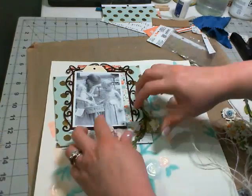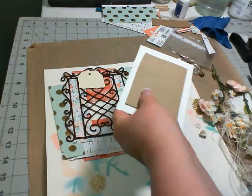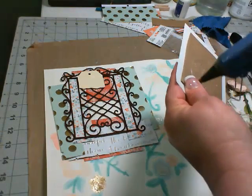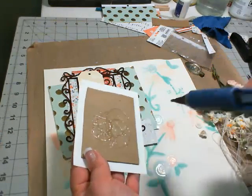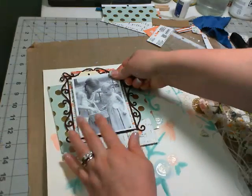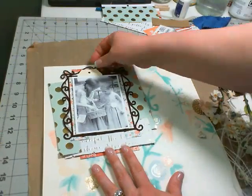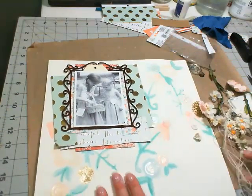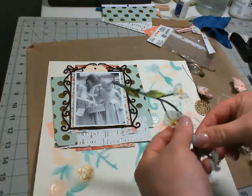Okay, let's get some things glued down. I think my glue gun's working now. So let's glue this guy down first so he doesn't move. It's not quite ready yet. It'll work. Okay. And then we've got our little tag up here. And then, let's go ahead and start building this guy out.